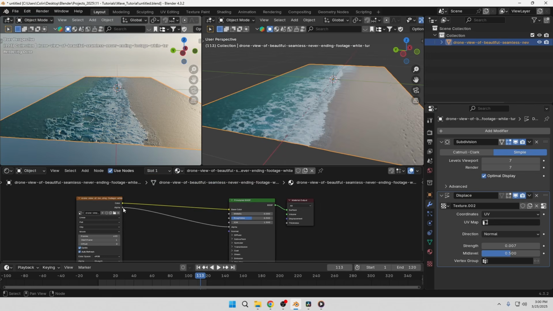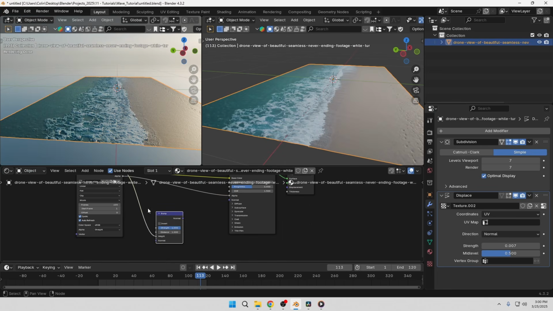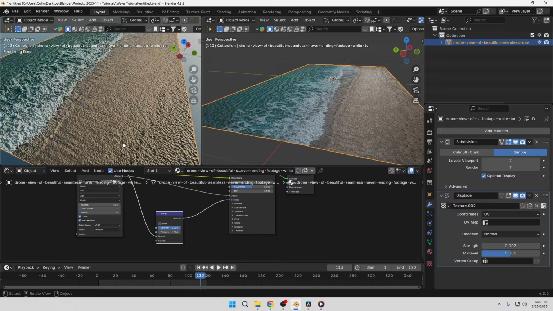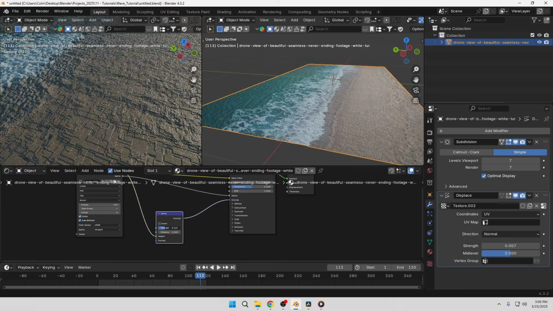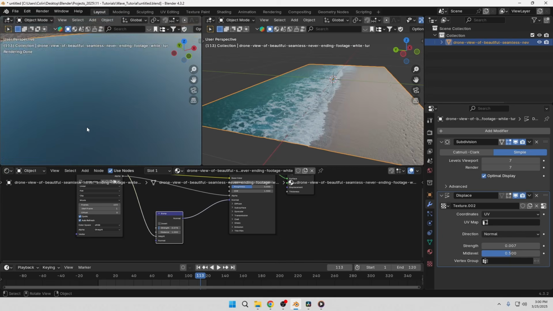First, just to add more detail, you can plug the video texture into the normal with the height, the bump node. And then, yeah, just turn the strength way down. There'll be a little more detail.